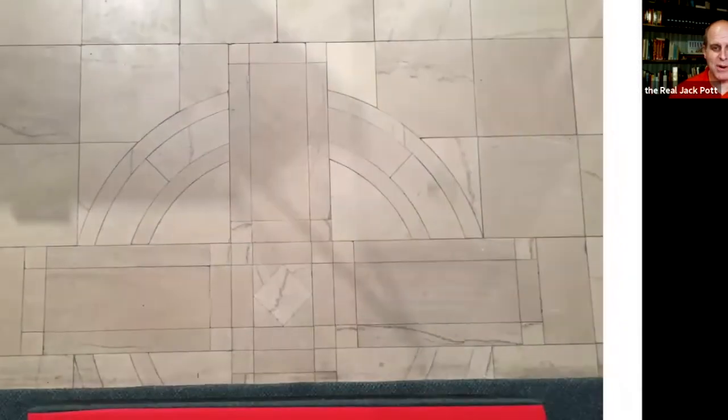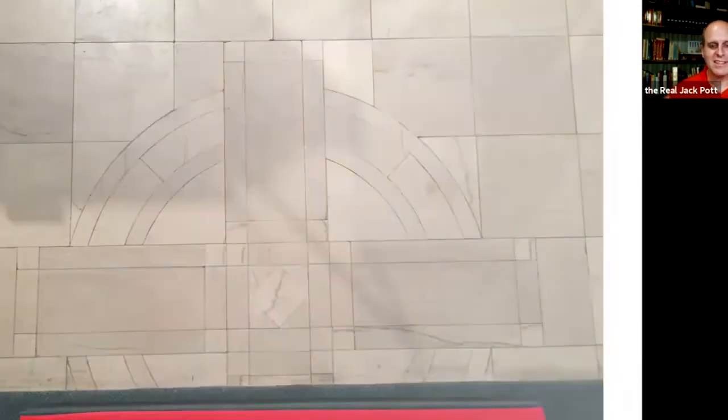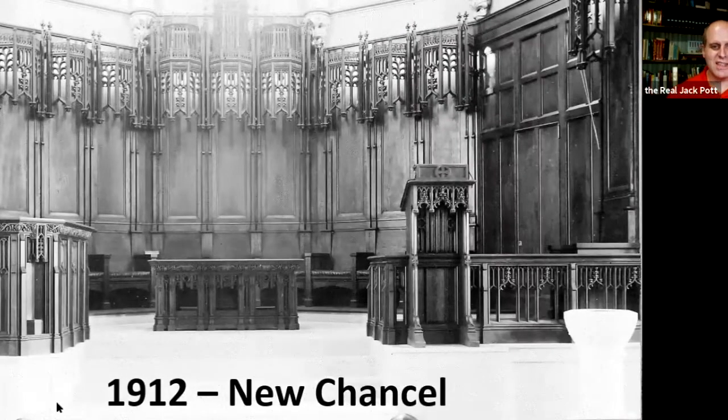And if I remember correctly, there it is. Now it's actually partially covered up by the leveling off of that entire area. But back then, you can see that the floor line would have sort of gone back in a trapezoidal kind of pattern. But I love the beautiful woodwork of all of these seats back there. It is just gorgeous. Also notice that there is no cross. Keep that in mind as we go forward.